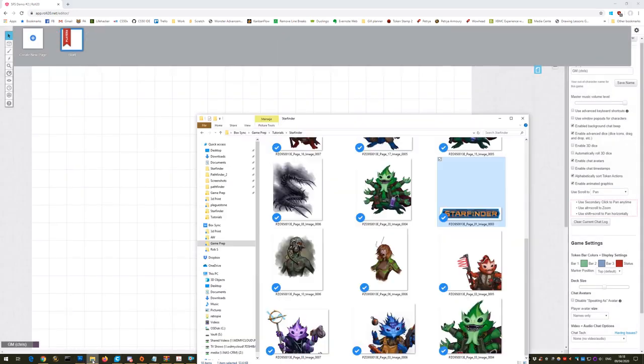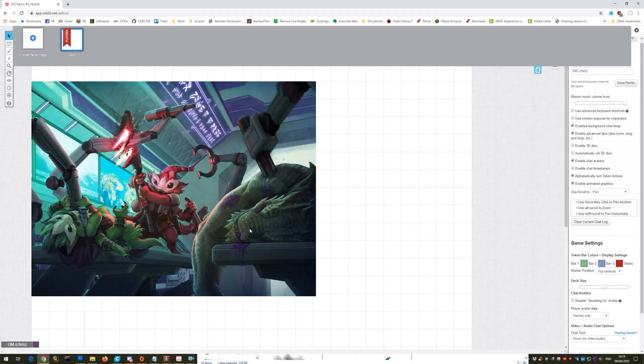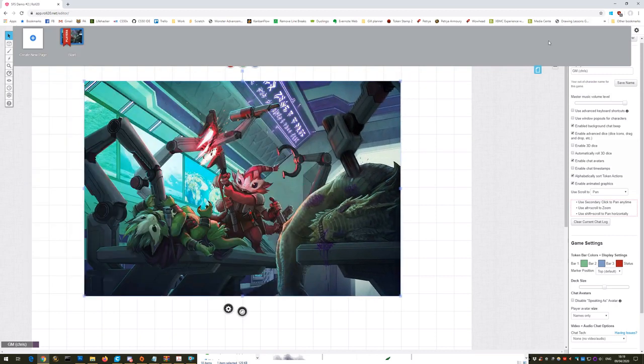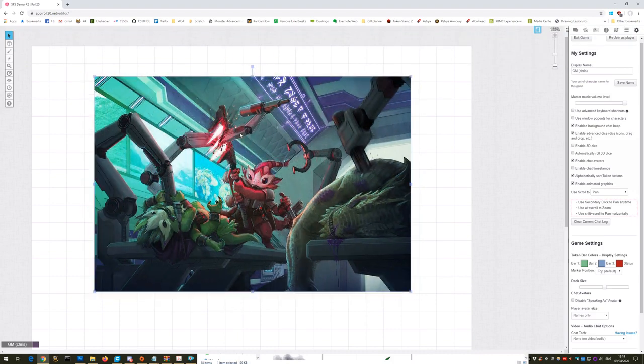For my start page, I like to have a nice picture that the players can see. Grab this picture from the scenario, drag it roughly where I'd like. To save me moving it about all the time, what I'll do is I'll move this image by right clicking it and sending it to the map player. Now I've got a grid.